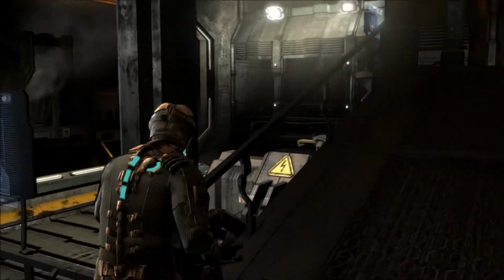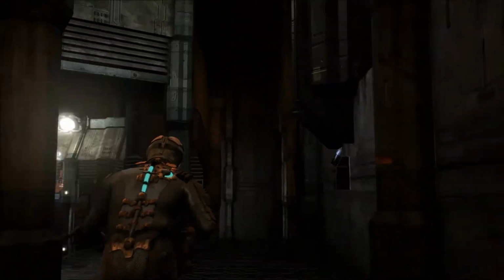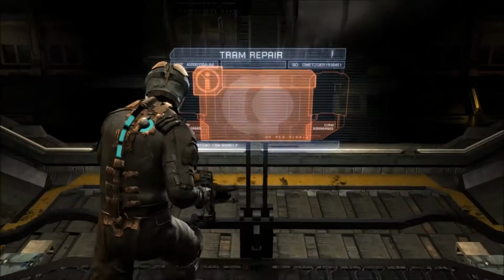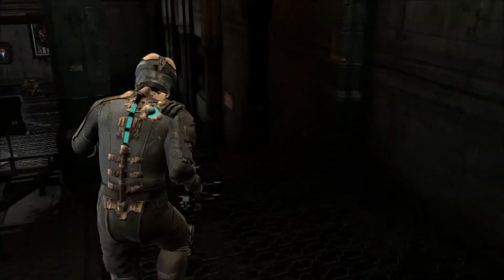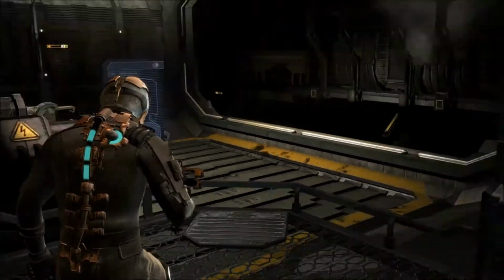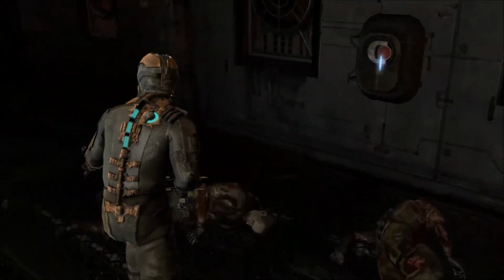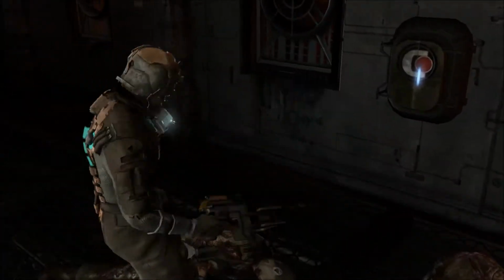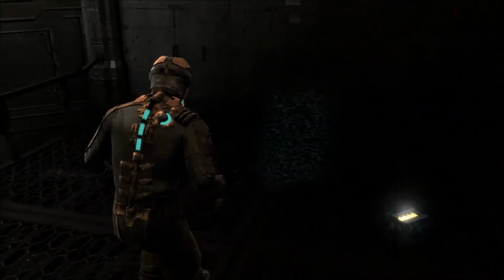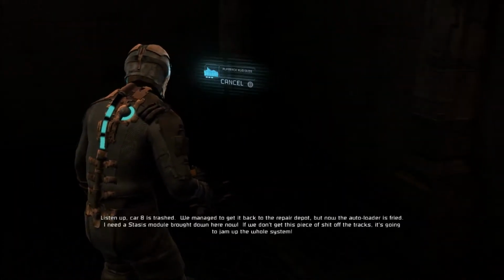Like, I remember this mission right here where you have to use the tram arm thingies. Thank you for the infinitely recharging thingy. Stasis. Hello, dead bodies. Chilling out. Hanging out. I'm gonna kick you. I said I was gonna kick you. I'm so sorry. And you're... Whoa! Okay. Rag dolls are beautiful. One of the few things that are beautiful in this game.